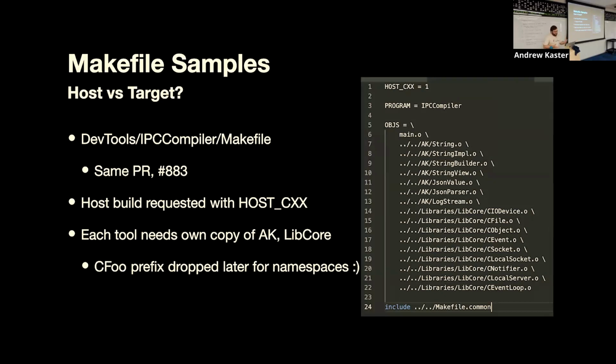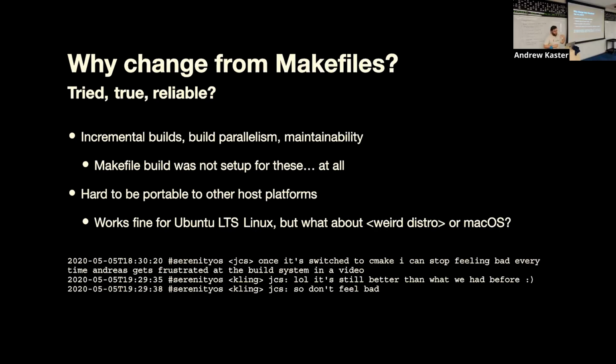And every single one of these tools needed to include the standard library and LibCore. It's not great, right? And later we dropped the C in front of these because we started using namespaces instead of prefixing our files and class names. But right, so this is not great. It works, but it's not great. So we need to change.